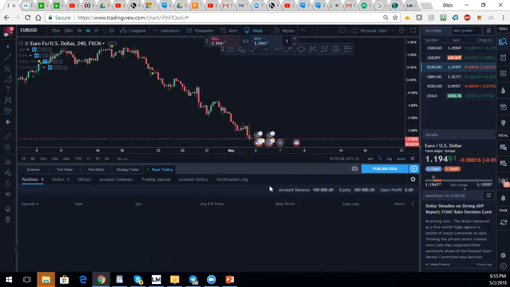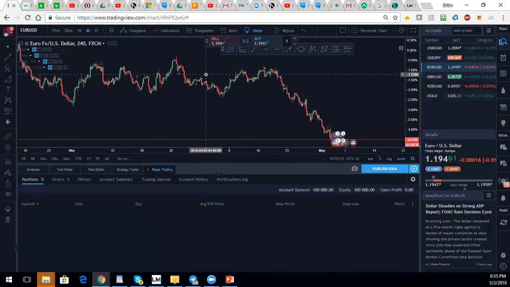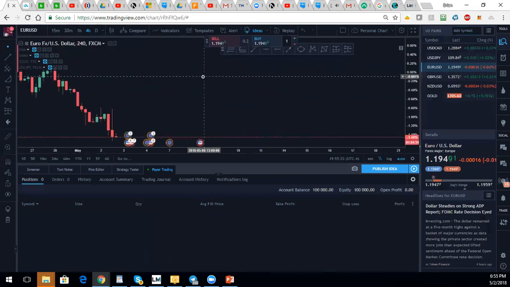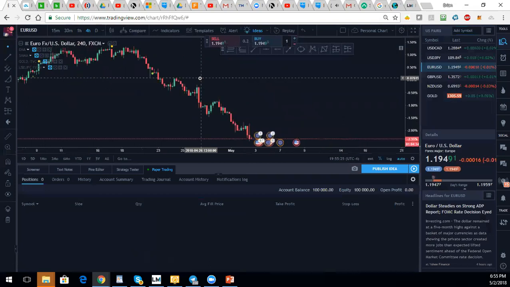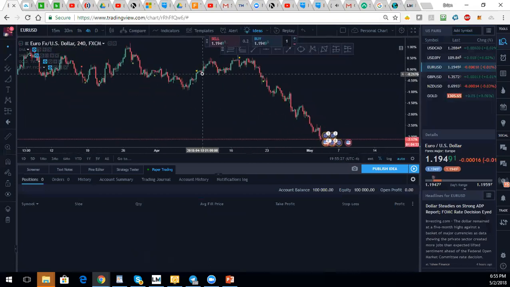That's why a lot of people still use MetaTrader 4, because it allows you to have a lot of different brokers. But if you want to shrink the charts to see an overview or a more in-depth chart, you can just use the scroll wheel on your mouse, and it'll let you go in and out of the charts.